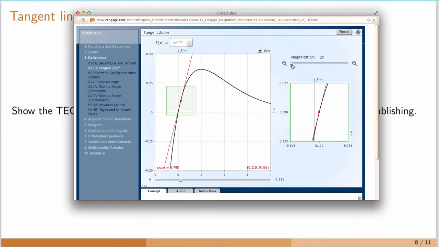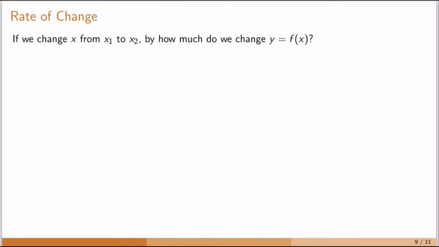So here is a magnification zoom, and I can zoom in and the green box gets smaller and smaller. And now see what happens if I slide along the curve. If you look very, very close, they overlap very nicely. So here again you see a difference between black and red, but if you increase the magnification, they become closer and closer. Isn't that cool? They're really super close.